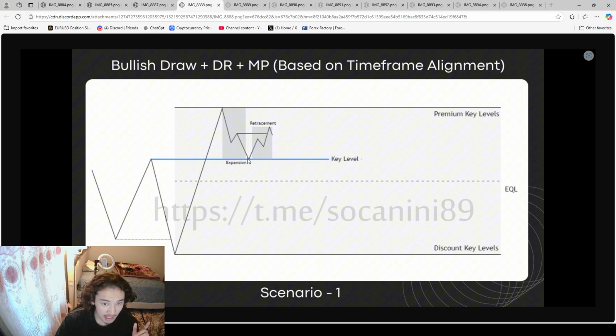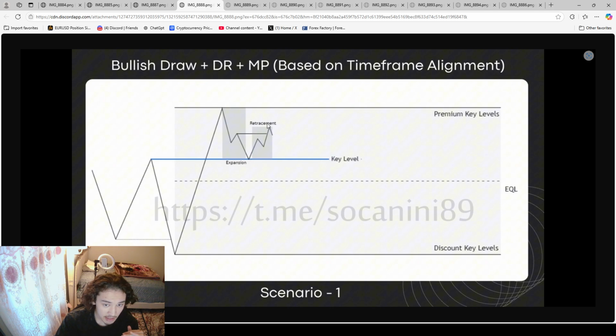But don't expect a long above the premium key level. Don't expect a long above here. Expect a little retracement. So the market goes up, there might be a high over here. Let's just say the market creates a high here because of expansion, retracement, another expansion, right? Market creates a high here. Just go for the high or go for the CRT high, right?